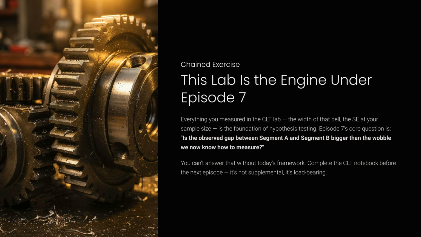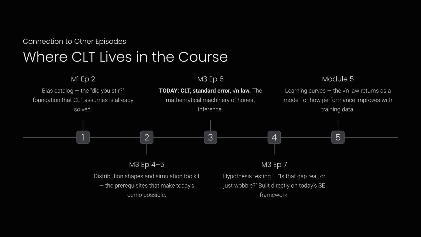This lab is the engine under our next episode. By measuring the width of the bell and the standard error at your sample size, you are building the foundation of hypothesis testing. Here is how our journey fits together. We started with bias in Module 1, moved through distribution shapes, and today we tackle the central limit theorem. This prepares us for hypothesis testing in the next episode.